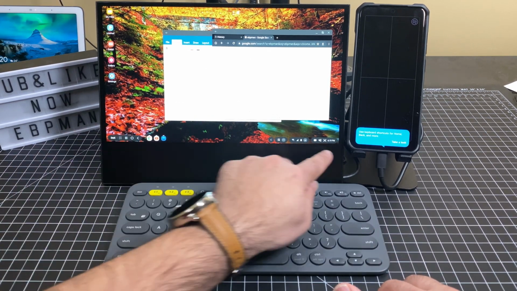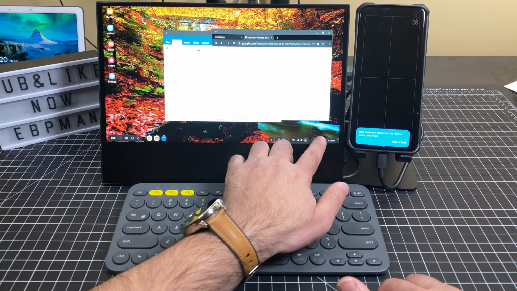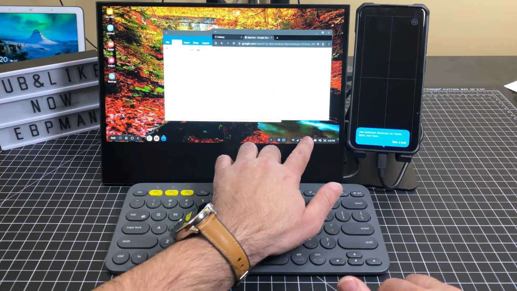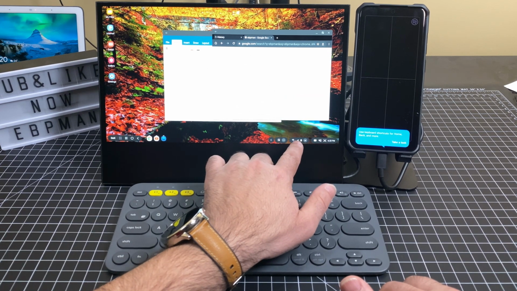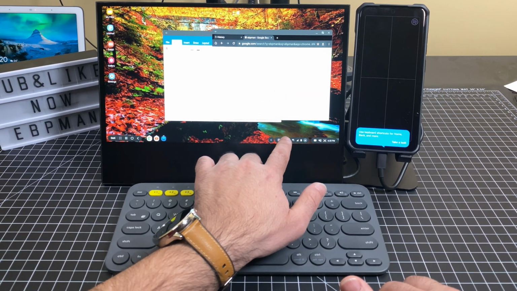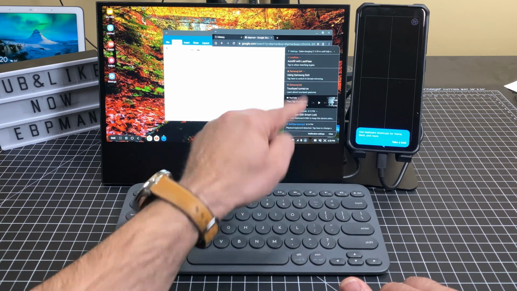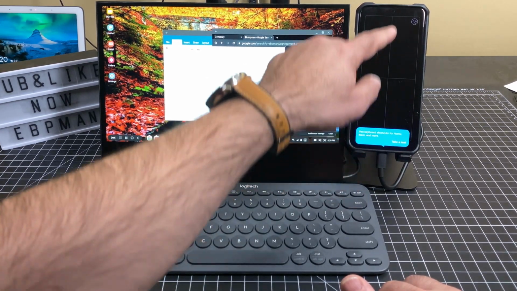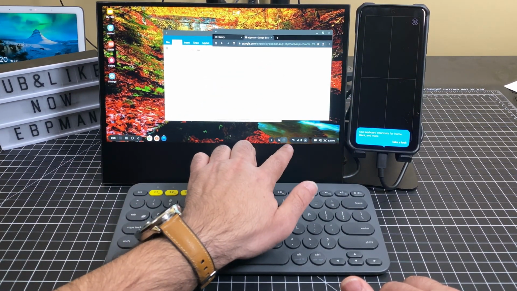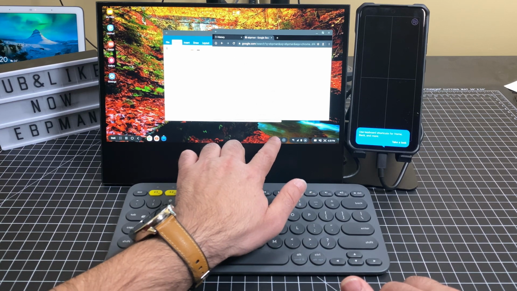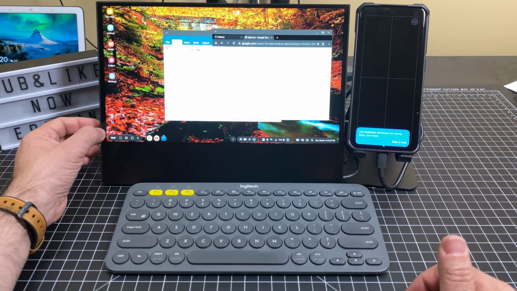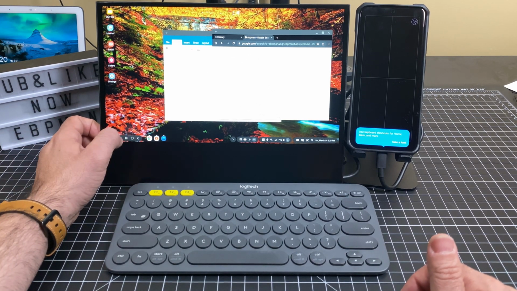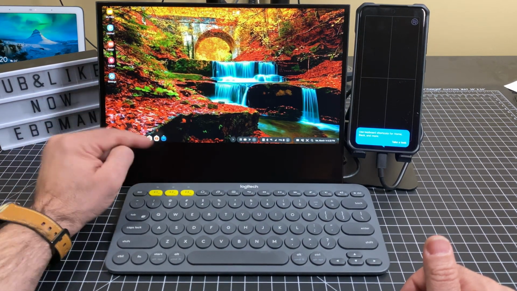Now, you do have a Windows-like experience here at the very bottom. So you have volume controls. You also have access to all your toggles right here, like if you're connected to Wi-Fi and your internet. Over here you have the same notifications that you see in this area show up right here. You also have the ability to expand this area completely, so you can see how functional that is. Over here, you have the ability to go home, for example.